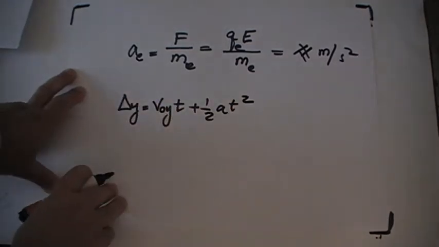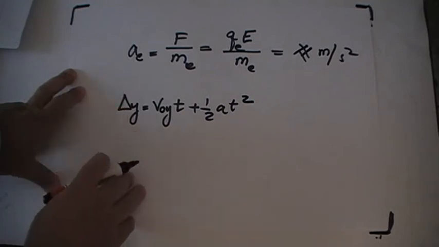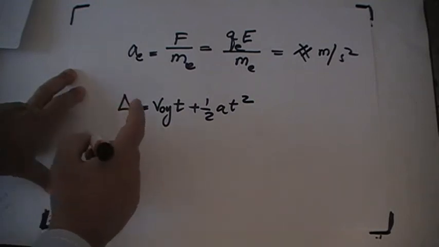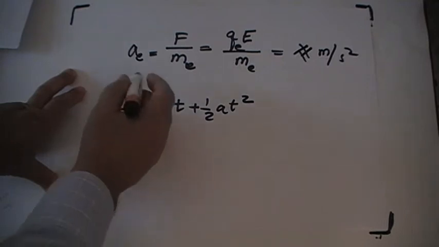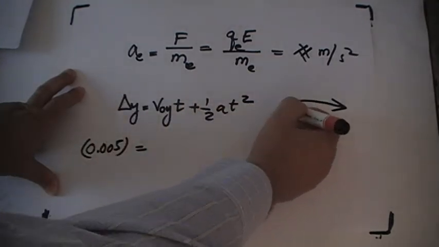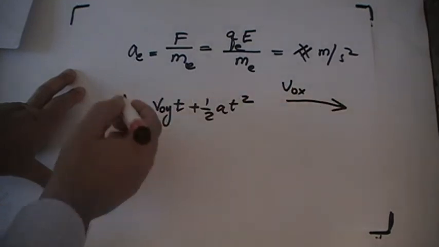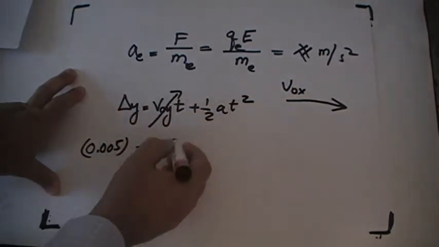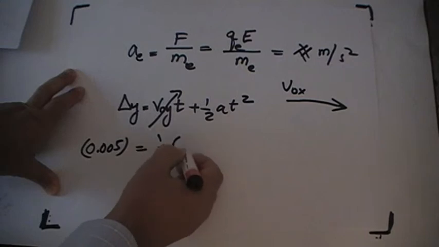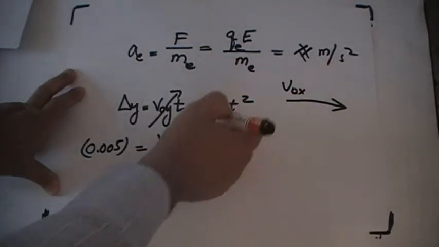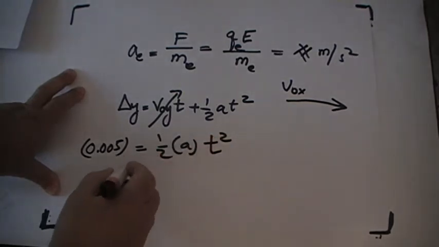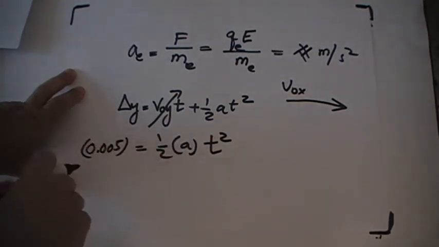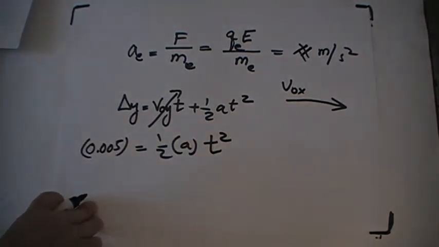Now the acceleration is upwards, so I don't have to worry about the minus sign. Delta y in this case again is upwards, which is equal to 0.005 meter. v0y: the electron was projected horizontally at the initial velocity. It's only v0x, so v0y is 0. This goes, and then it's equal to a half multiplied by a. A is this value here, and then I can find t from here. So t will be the square root of 2 multiplied by this divided by a. I got the time.